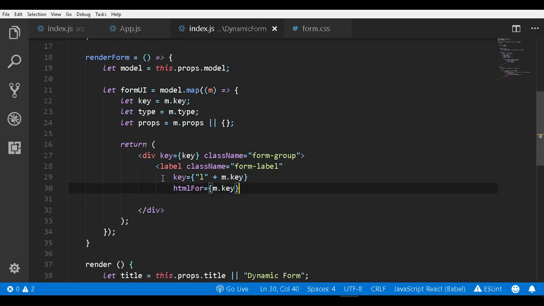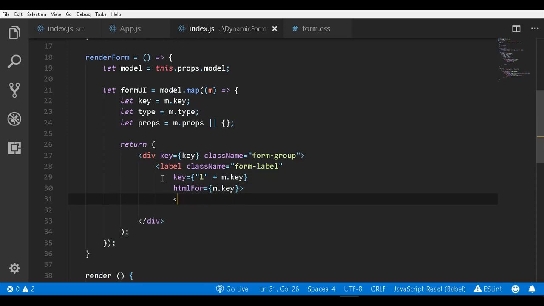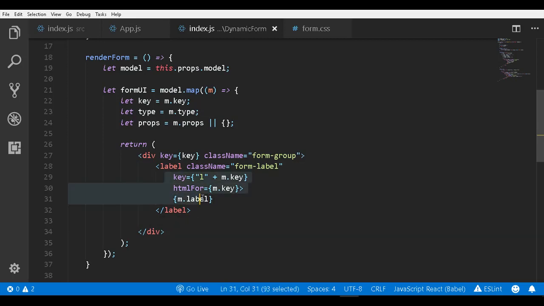Once I have this definition ready, I'll close the label tag. Now right within this tag we will be rendering our label, so I could open a curly bracket and say m.label. This piece of code will create a label for every element in my model.